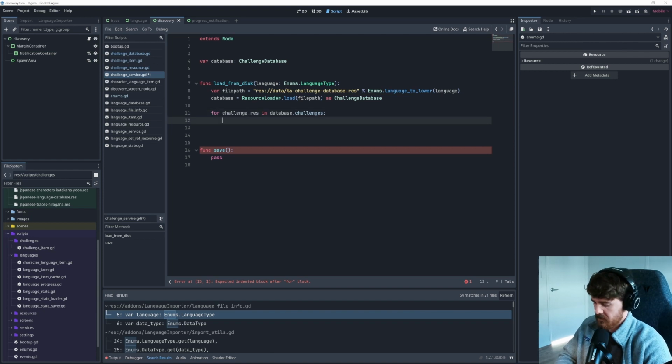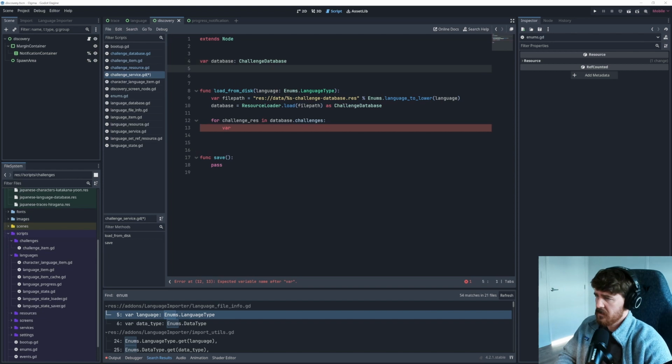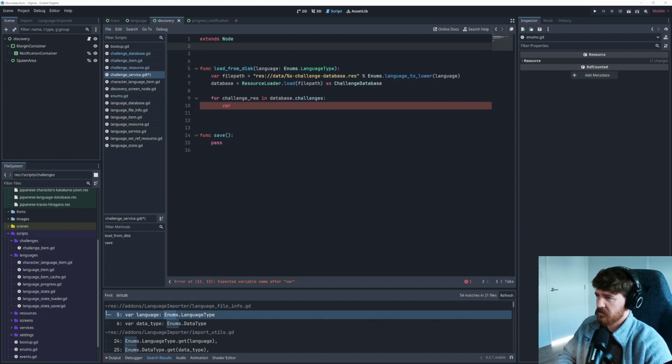Which is cool. And now we want our runtime representation. So what we can do is we can get rid of that.